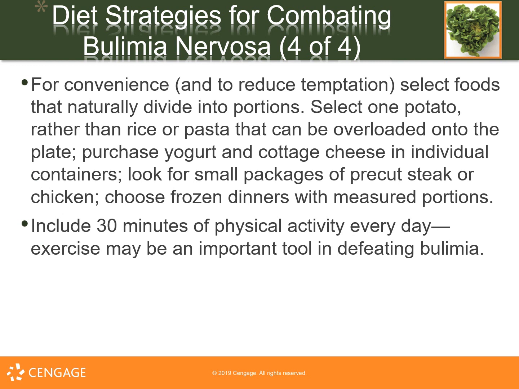Bulimia nervosa: for convenience and to reduce temptation, select foods that naturally divide into portions. Select one potato rather than rice or pasta that can be overloaded onto a plate. Purchase yogurt and cottage cheese in individual containers. Look for small packages of pre-cut steak or chicken and choose frozen dinners with measured portions. Include 30 minutes of physical activity every day, something that they like. Exercise may be an important tool in defeating bulimia, which I found to be quite true in most of the patients that I work with.